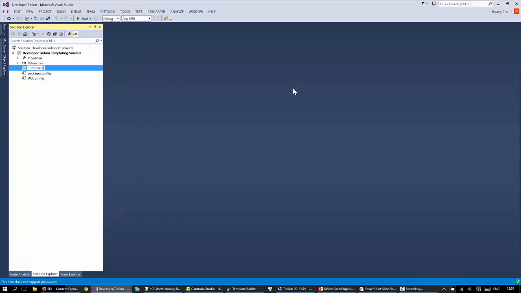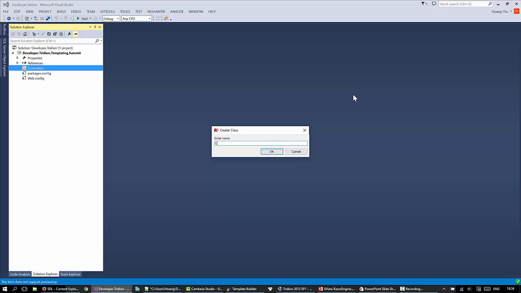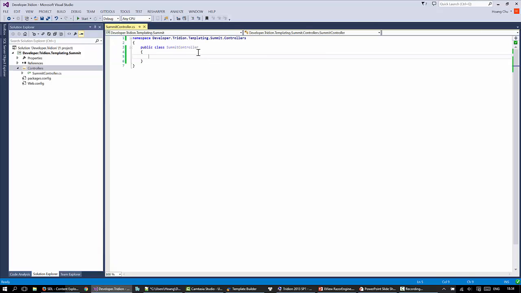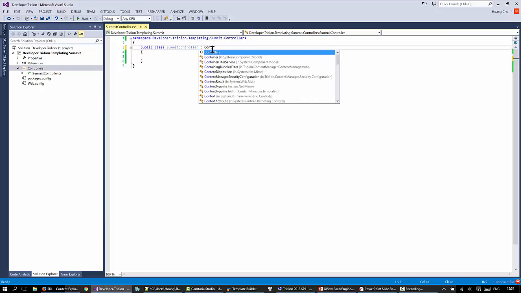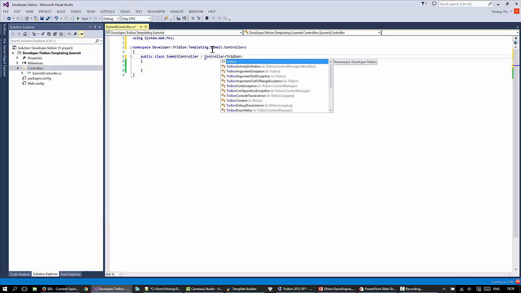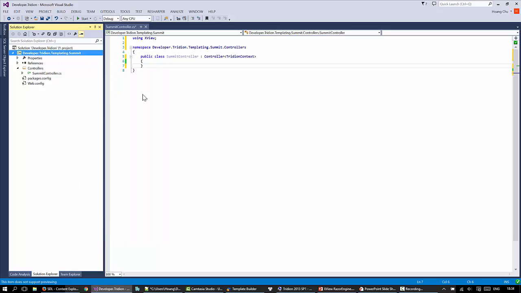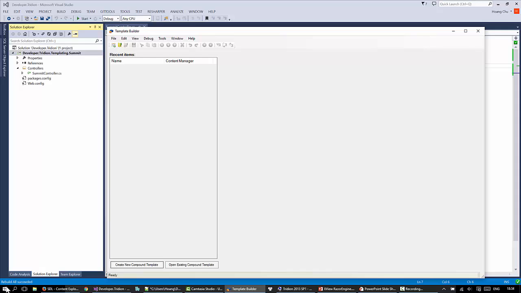Let's create a controllers folder in which we create a class that derives from the XView controller. We call it SubmitController. Okay, that's it. Rebuild this project. Succeeded.